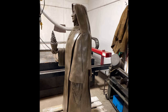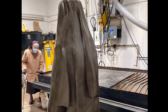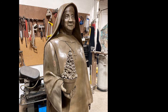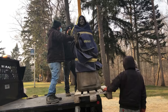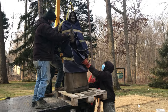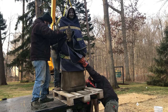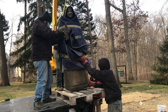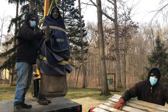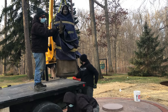Due to circumstances beyond Magdala's and my control, it was decided to go with more of a traditional patina. Mother Adelaide was installed on the campus of the Sisters of St. Francis, Lourdes University, just outside the Porciunkla Chapel on January 13th, 2021.